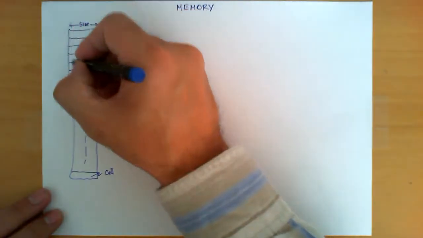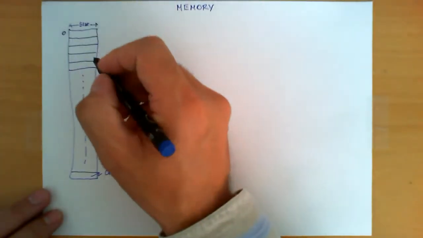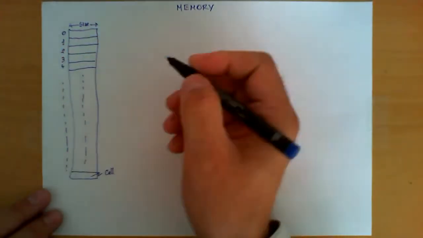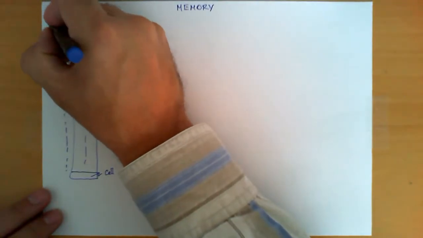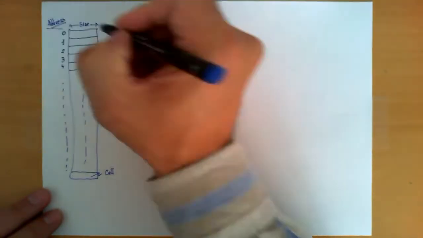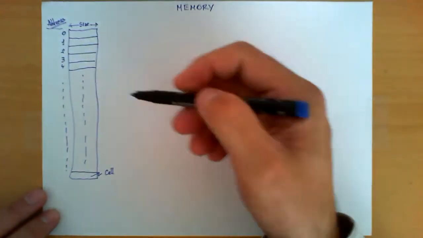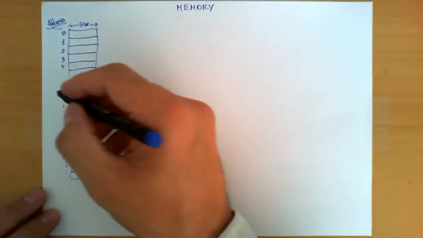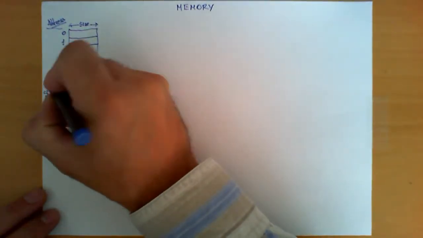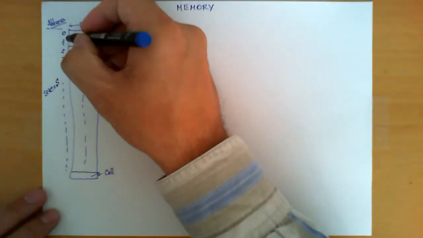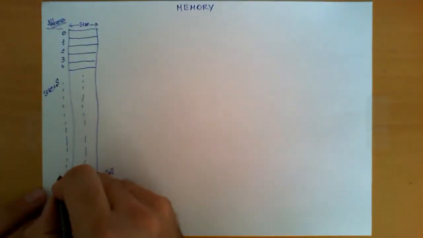Now, the other property of memory is that all these cells have a number. They start from 0, 1, 2, 3, 4, and all the way down here. And this number is called the address. This address allows me to refer to each one of these cells by a number. How many of these we have is actually the size. So if we have size equal to S, this memory has S cells, clearly the first one will be number 0 and the last will be S minus 1.